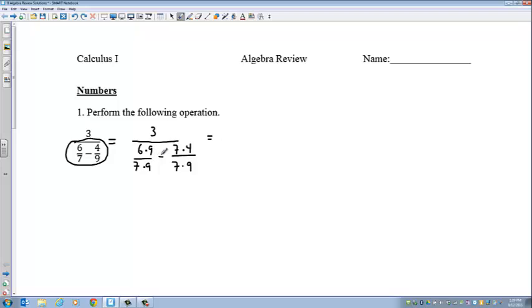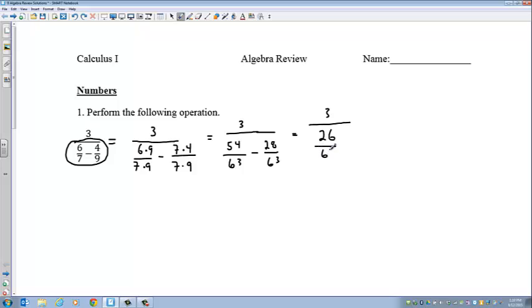And so what we can do is bring the two fractions together, but first maybe I'll do these multiplications. So 6 times 9 is 54. And then divided by 7 times 9, which is 63. Then we're going to take off 7 times 4, which is 28. And then we have 63. And so that's going to be equal to 3 divided by, and on the bottom you have 54 of these things minus 28 of these things. So that leaves you with, I believe, 26 of these things. So notice if you add 28 and 26, you do get 54, so that's right.